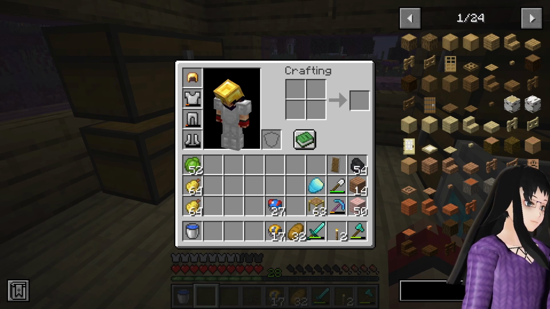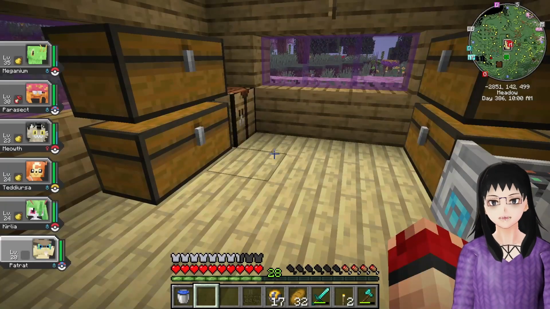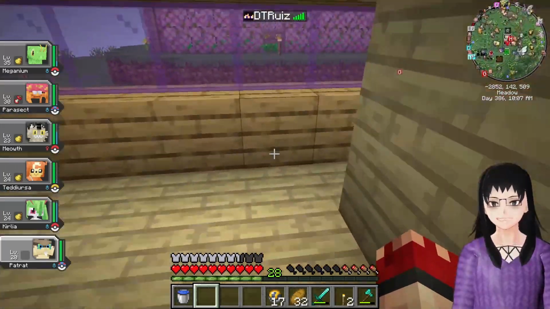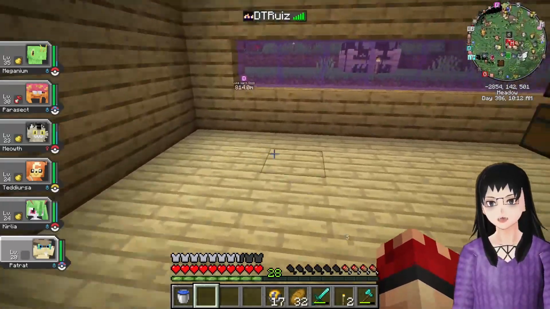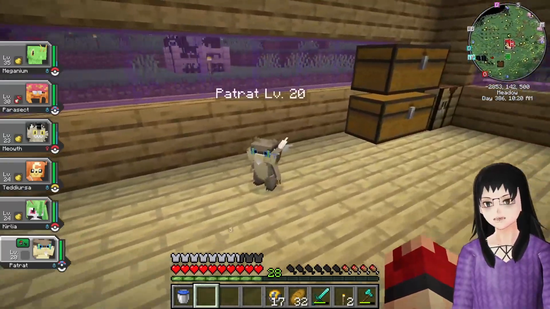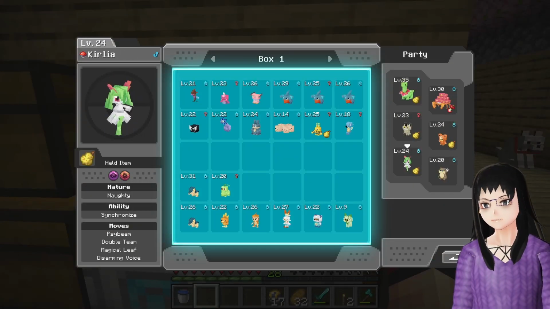Basically what it does is a shiny sound effect will play when a shiny spawns, and there should be a chat message that says the closest player to said Pokemon. Also, there's a nice little ding, ding, ding, and it's not the constant shiny sparkle effect, but it's nice, it's fun. I enjoy it.